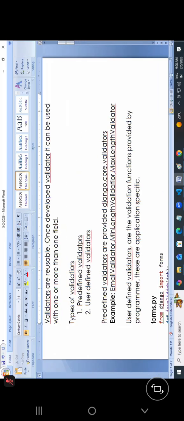Then next one is how to work with the predefined validators. But this is clear, right? Now we are learning which one? Form. Next is what? Model form. Now this person is asking how to check whether input data is valid or not. Input data valid or not means you should communicate with the model and verify whether this username, password, and all these are valid or invalid.